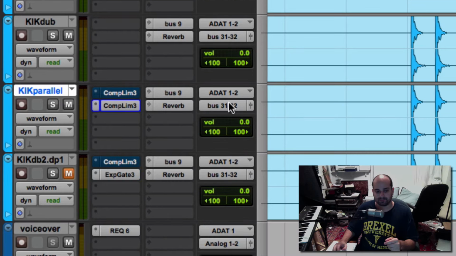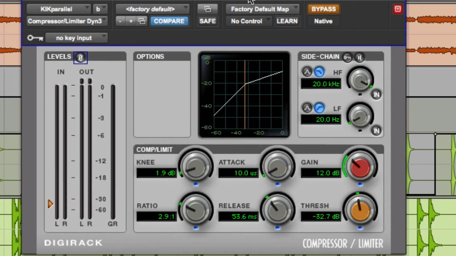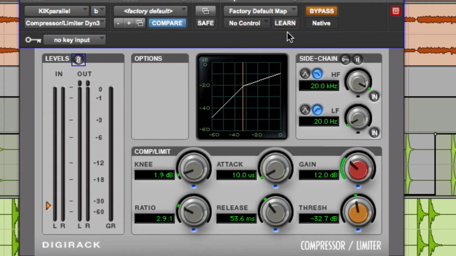Okay, so let's check it out. Here we have a kick drum. And what I have here is a compressor setup. I've got the attack very, very fast as this compressor will go. And I've got the release set just shy of the point where it starts to create something called modulation distortion, where it starts to get a little funky because it's releasing too fast. I've got the threshold set pretty low. It's catching a lot of the signal, and it sounds like this.